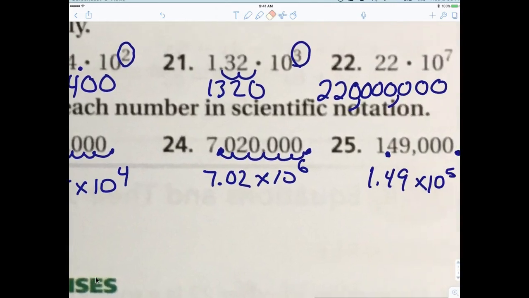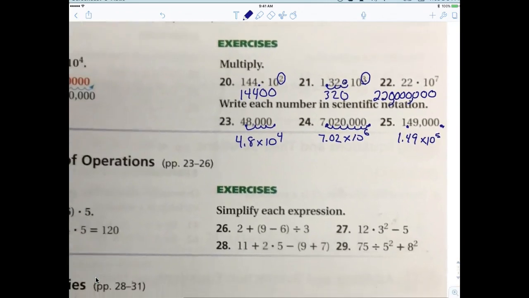Over here, for number 21, the decimal is here. Therefore, you moved it twice already. So you have to move it 3 altogether. So you have to do it one more time. Alrighty? I think that's important, guys. Again, we'll have lots more practice tomorrow.